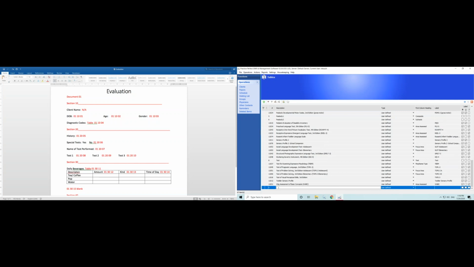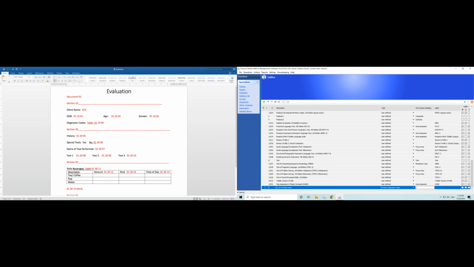The description is the same as when we were building with the field. So this is just for me, and this is where I put in my numbering convention. Call it diagnostic codes. The next column type, what type of field is this? Is this a table I'm going to build from scratch? If it is, you use UserDefined. Is this a table, a goal table? If it is, I choose my goals. But in this case, it's diagnostic codes, so I'm going to choose diagnostic codes.